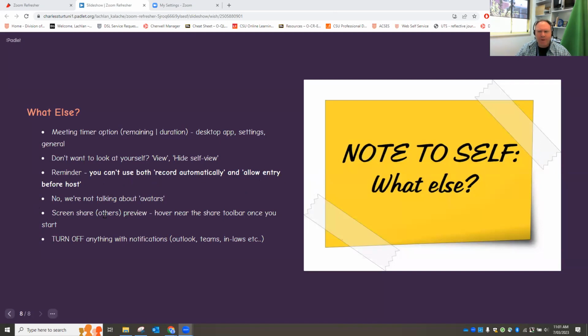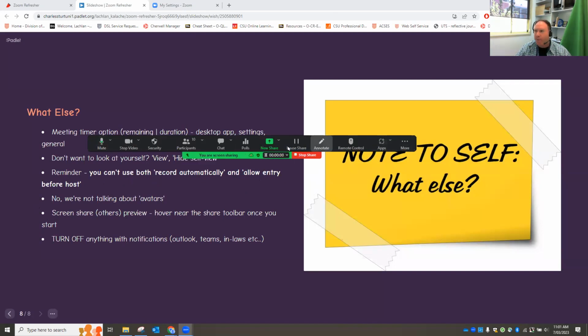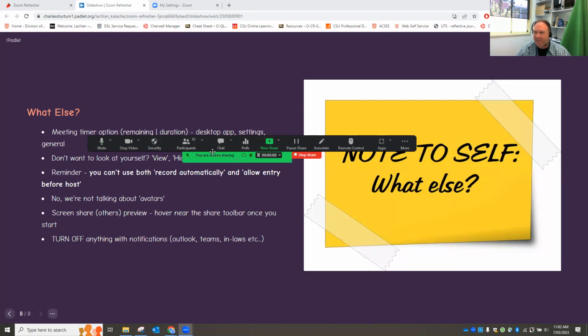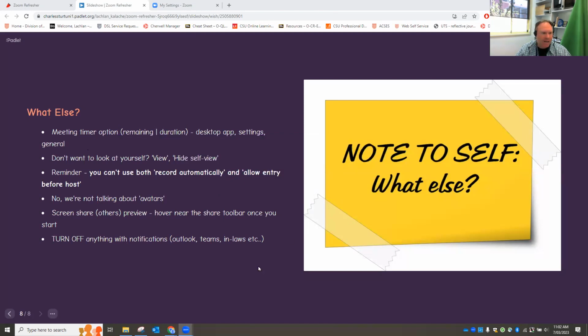There is a screen share preview option, which is kind of new. I'll show you where it is. Once you start sharing your screen and you have this screen sharing bar down the bottom that you might be familiar with, underneath it now, there is this screen sharing preview, which will show you what the other people are seeing. So if you're not sure exactly what they're seeing and you want confirmation of it, instead of saying, can everybody see my screen? You can click underneath that bar and you'll see the preview of what's being shared. That's a relatively new feature, which is handy.